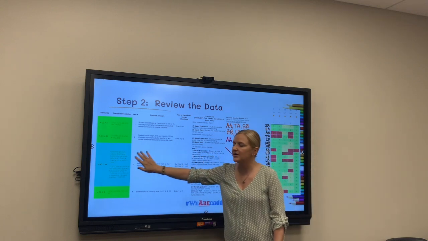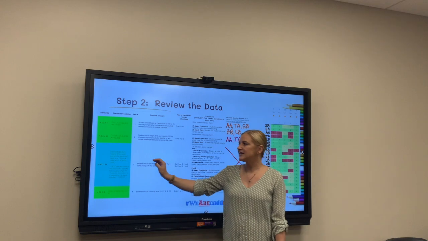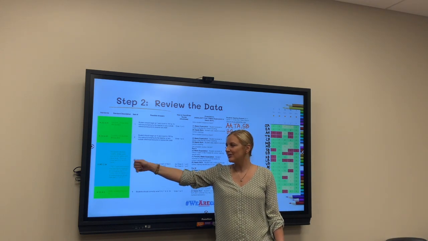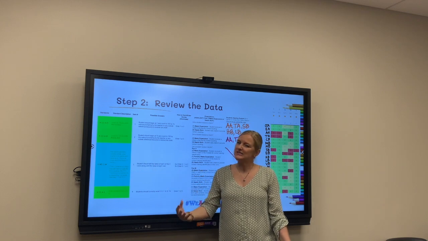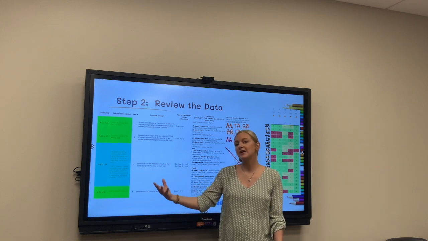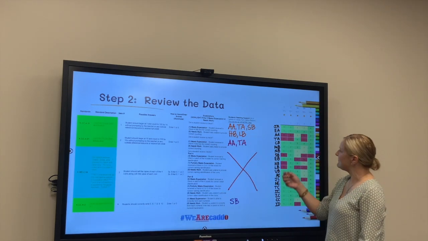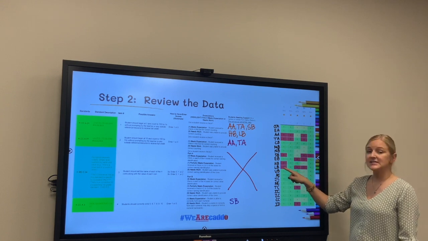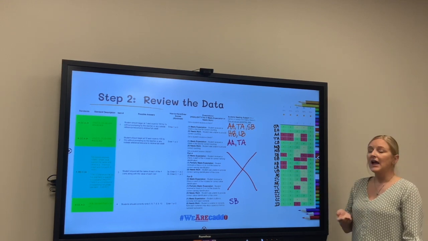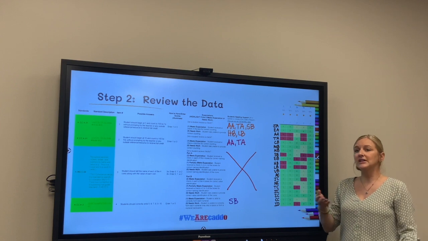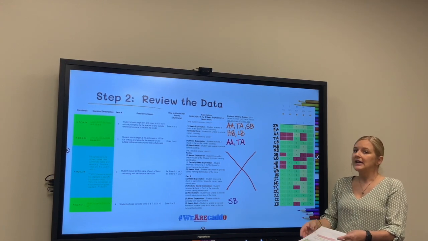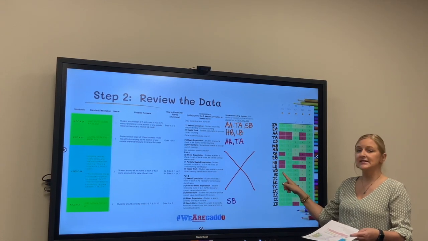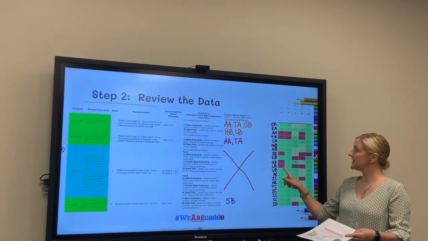Remember, I'm not really worried about item 3, although I might decide to bring in some recognition of pennies, nickels, and coins, just because I know it's something that they need in life and they will get to in first grade. So if I look at item 1, I can see that I've got a couple of red marks here. That means they missed this item. And you as teachers in kindergarten actually administered on paper and maybe in a one-to-one format and in small group. So you entered these items as correct or incorrect.